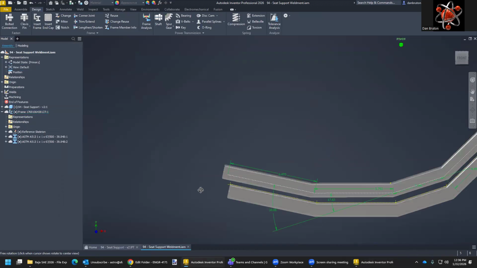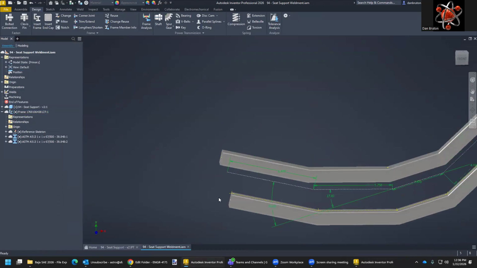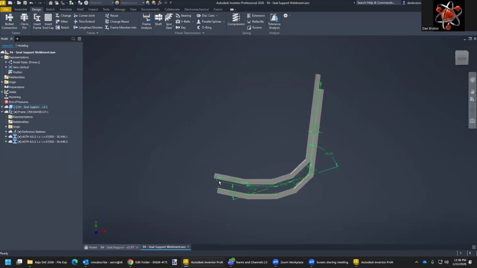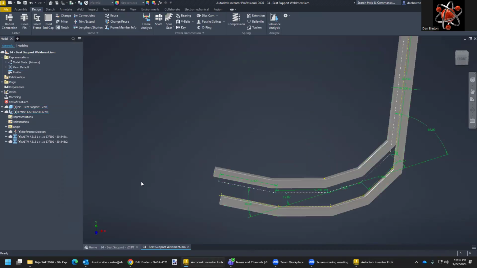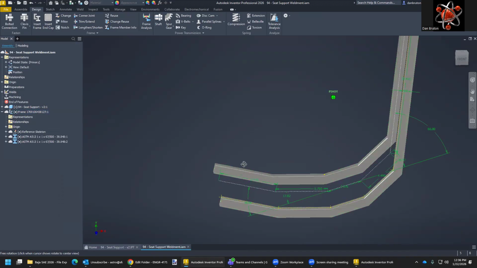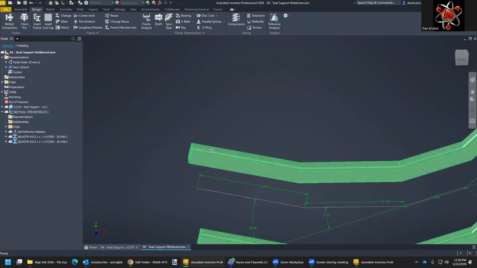And we need to make, excuse me, a sketch on this plane in the middle. All right, let's see if we can pull that off. So let's see. Which plane do we want to draw on? I think we want to draw on that plane, but we want it to be halfway through. So let's see what we can do.